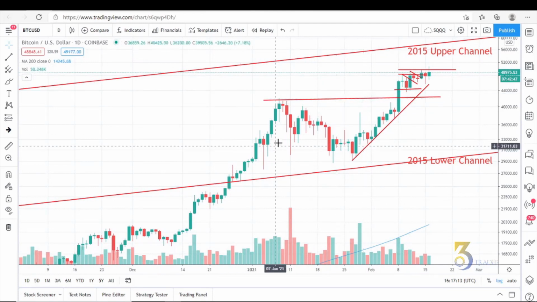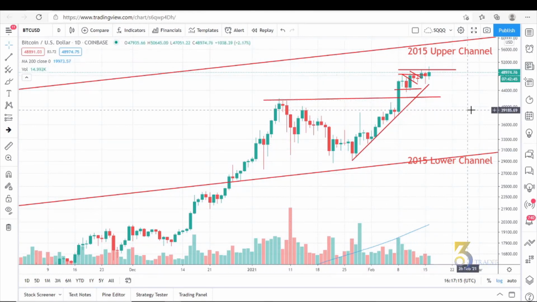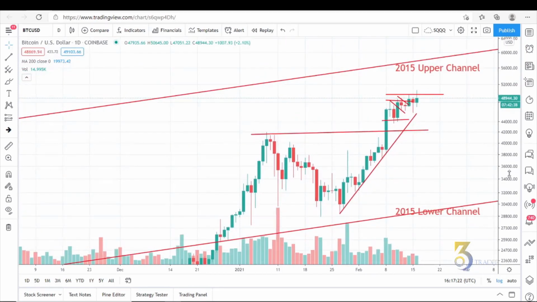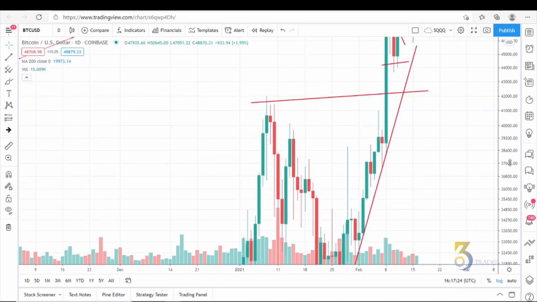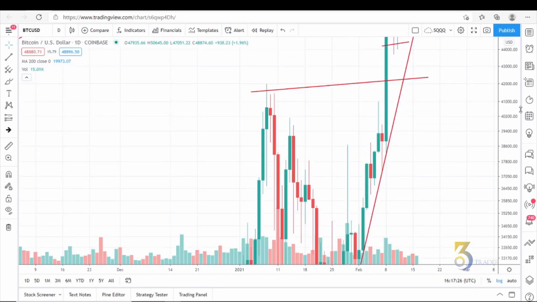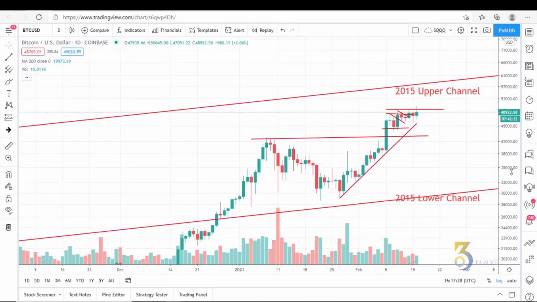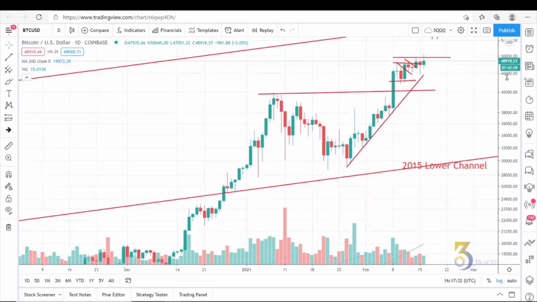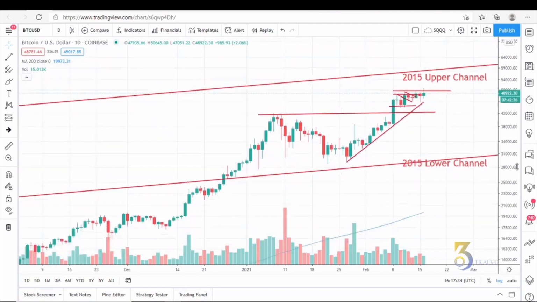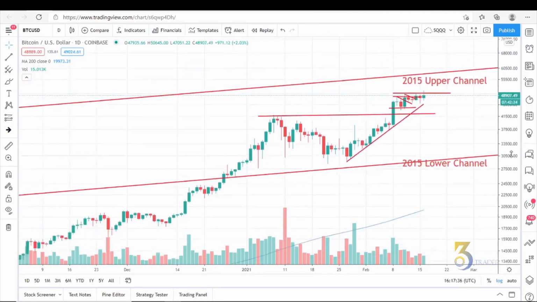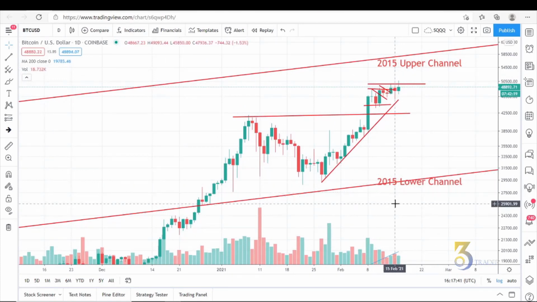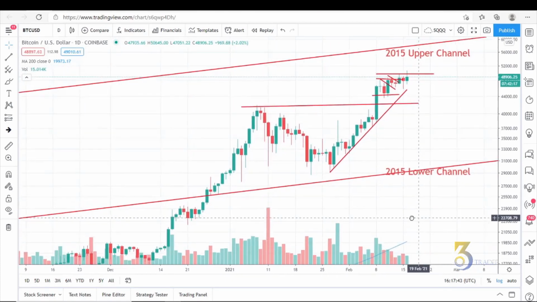Now, I can expand this to make it larger, and all you got to do is do the same thing on price. So if I come to price, left click, and I go up, I can open this up. I mean, I can make these candles as long as I want or as short as I want, depending on what I want to see. And that's just left clicking and dragging. You guys get in here and play around with this. If you haven't already, play around with it. The more you play with it, the easier it's going to get for you. You're going to get used to it.